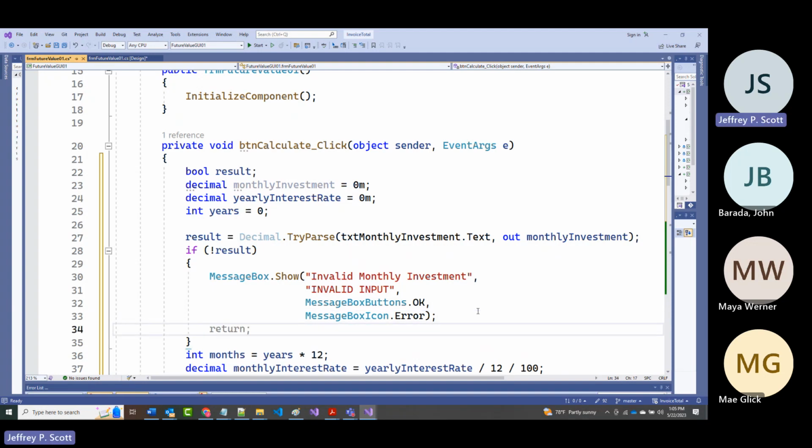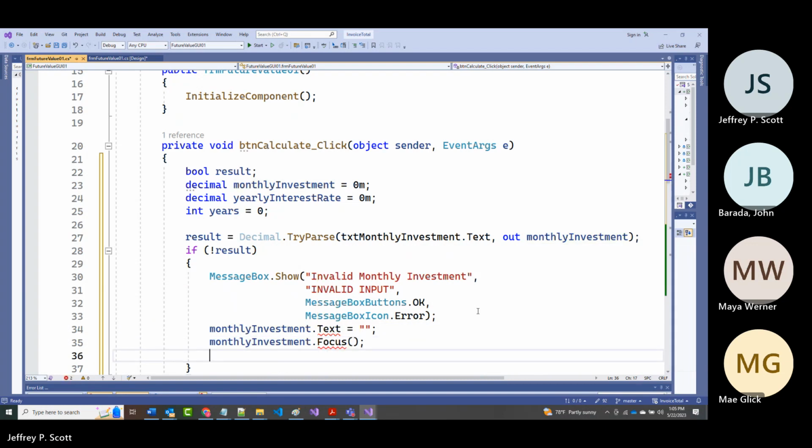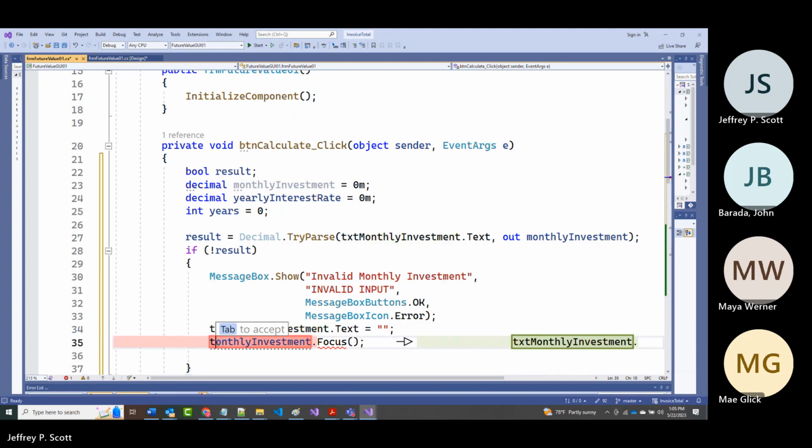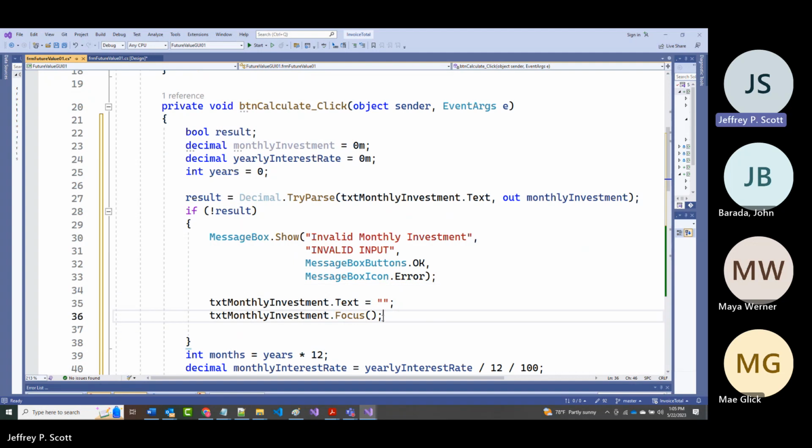We will want to return, but first we'll want to clear out what's in there. And no return.